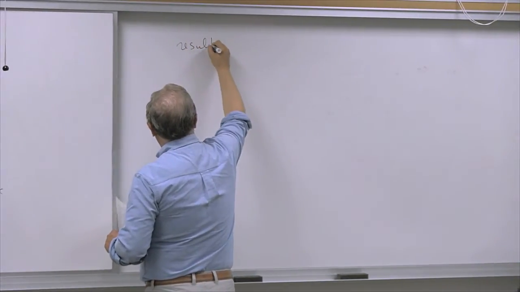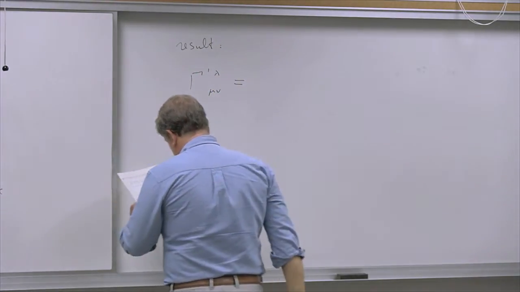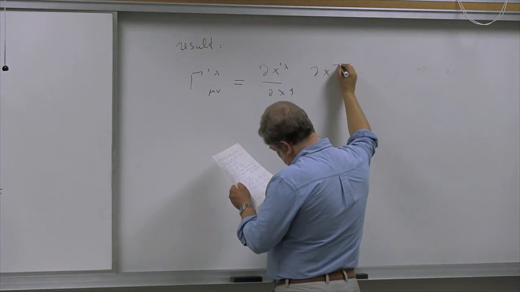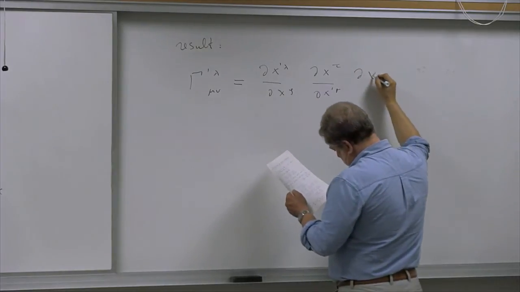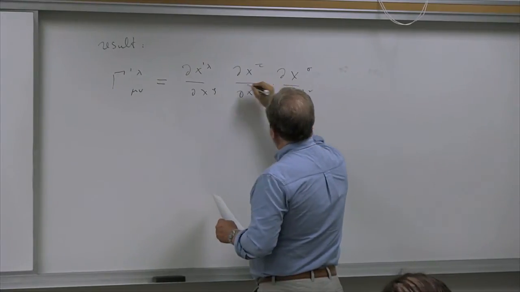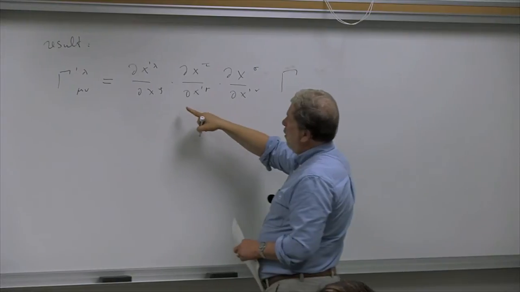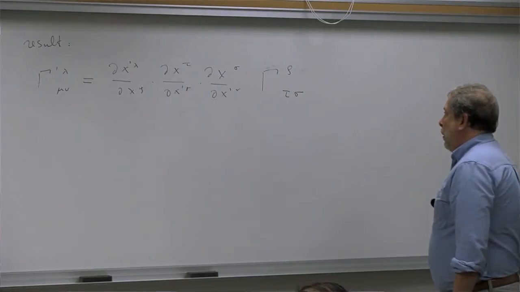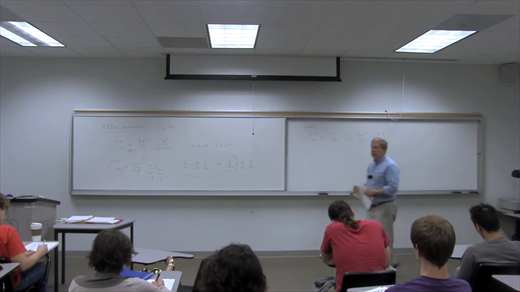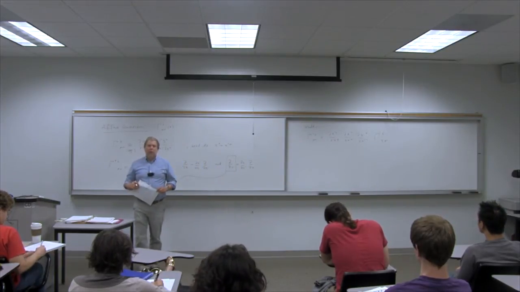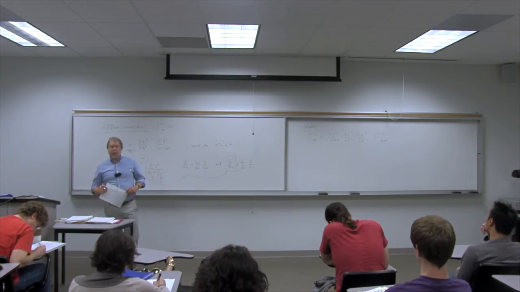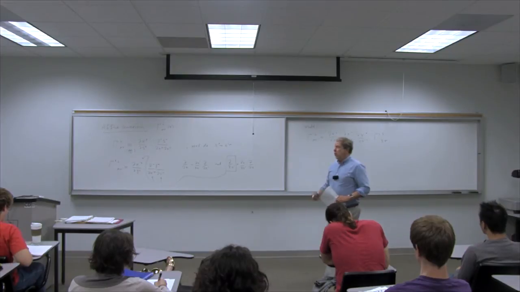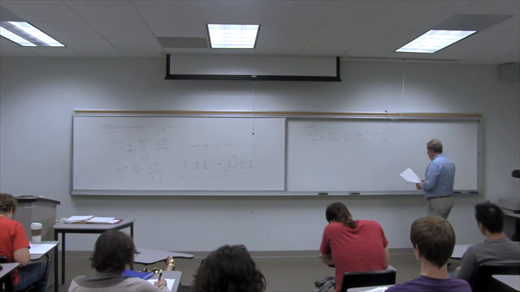And so the result is that Gamma'^λ_μν is equal to ∂x'^λ/∂x^ρ, and then ∂x^τ/∂x'^μ, and ∂x^σ/∂x'^ν, times Gamma with indices that are not summed over, which are the ρ, the τ, and the σ. Well, if this was the whole answer, then we would conclude that Gamma is indeed a third rank mixed tensor, which would mean that if it is 0 in one coordinate system, then it will be 0 in all coordinate systems, and that it is a genuine tensor. But unfortunately, that is not the case, because there's an extra piece.